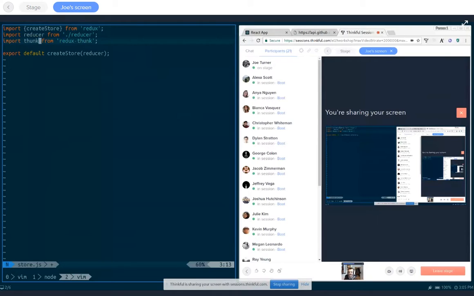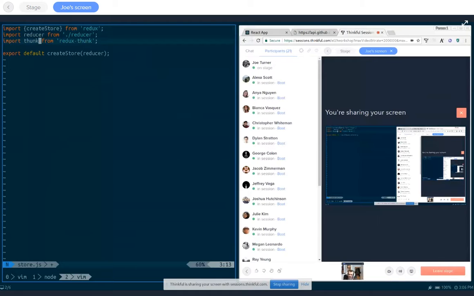So you're already familiar with the concept of middleware from Express, right? That your request comes in and it goes through middleware until you eventually send a response and don't call next, and then that's your request done with. Well, there's kind of a similar idea in Redux. In Redux, we have middleware too. So what happens is an action comes in, so you dispatch an action, and then that action is run through all of this series of middleware. And then it gets to the end of all of your middleware, and then finally it's run through your reducer.